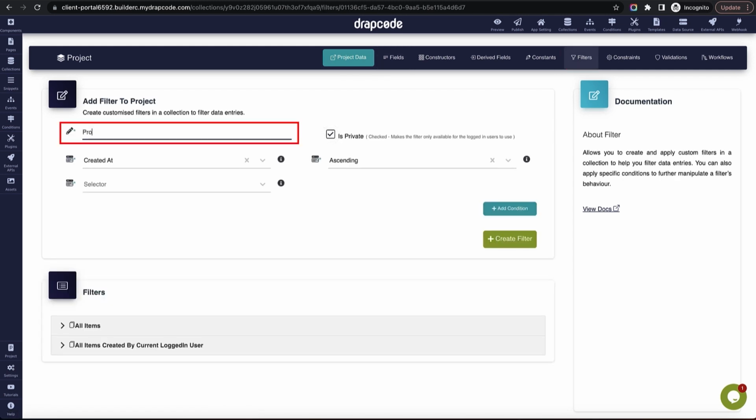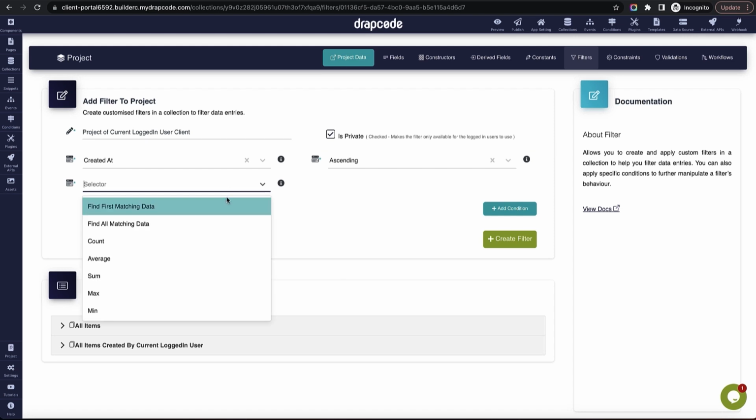I'll say project of current logged in user client. I'm saying show me all the projects which are for the client for whom this user is logged in.